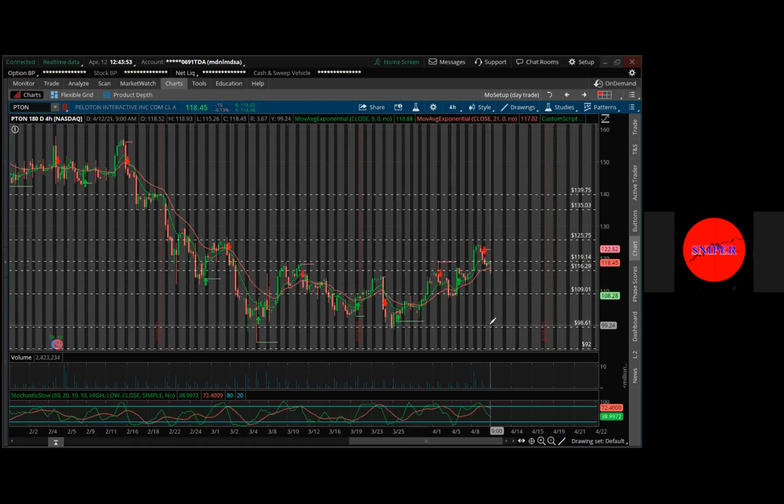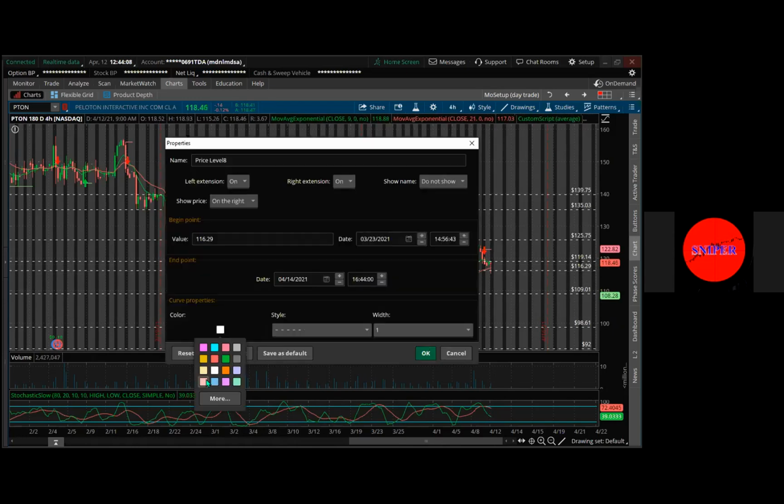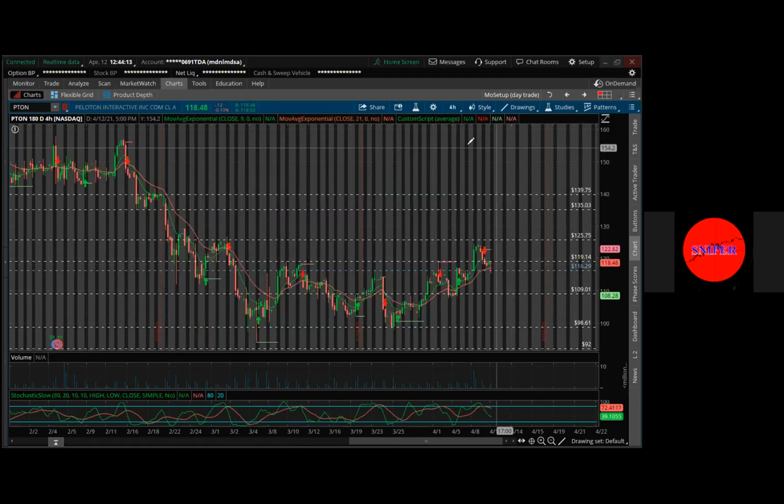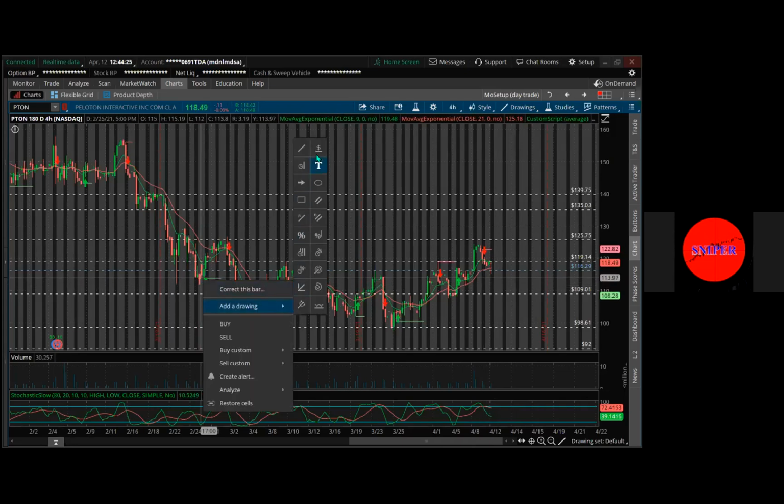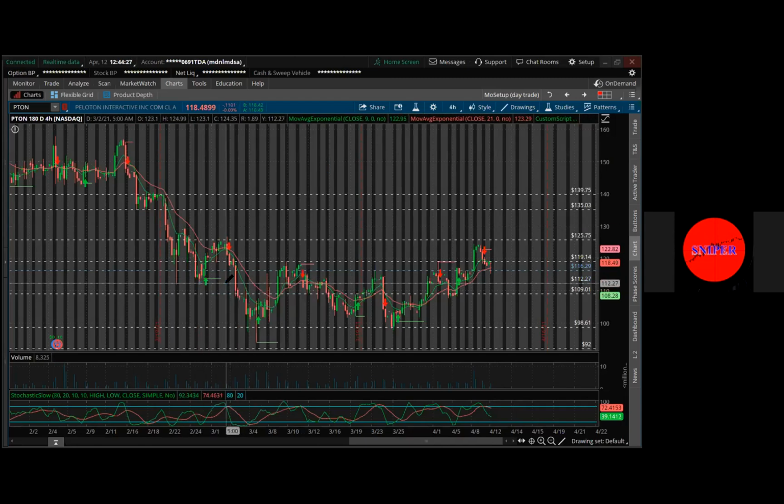The 4 hour and the 1 hour levels are obviously dope, but they aren't as strong as weekly and daily time frames. For the 4 hour and the 1 hour, I would recommend coloring them in blue or white. You could have any color you want, but for the daily and the weekly, they should be in white. At least that's how I have them, just so I could differentiate the levels. So this low right here is also one that stands out to me. That's 112, and it's on a 4 hour, so you could change that to blue.